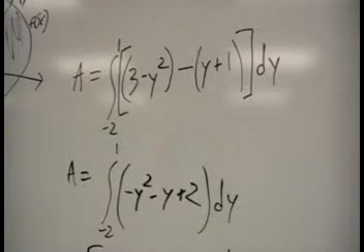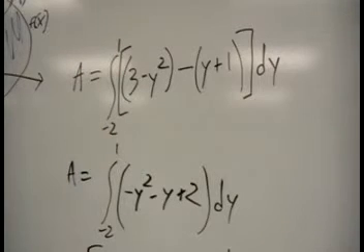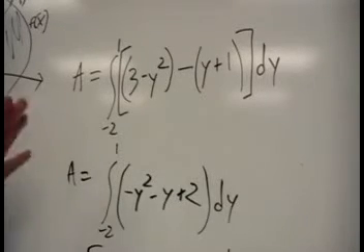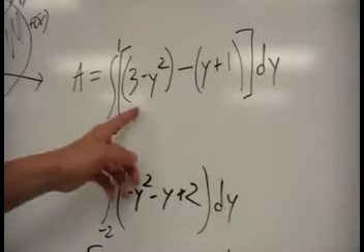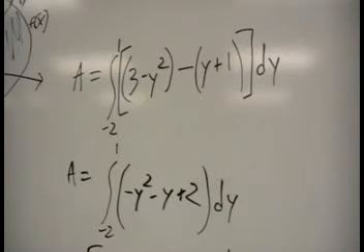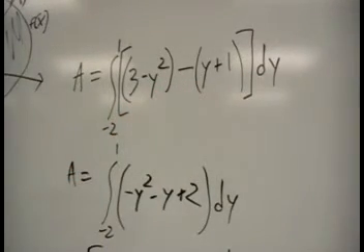Now that we have the points of intersection, we plug in all the parts just like we've done in the past for the area formula. We do this by plugging in the points of intersection, the lower number, -2, and the upper number, 1. And then instead of taking the higher graph minus the lower graph, we take the graph that is to the right minus the graph that is to the left. In this case, the f of x, which is 3 minus y squared, is the graph that is furthest on the right. And so we put that one first, and we subtract g of x from that.